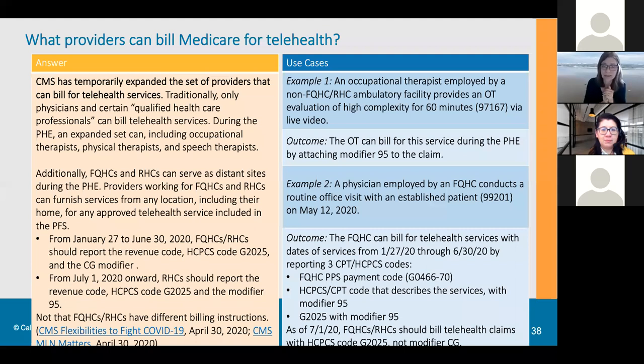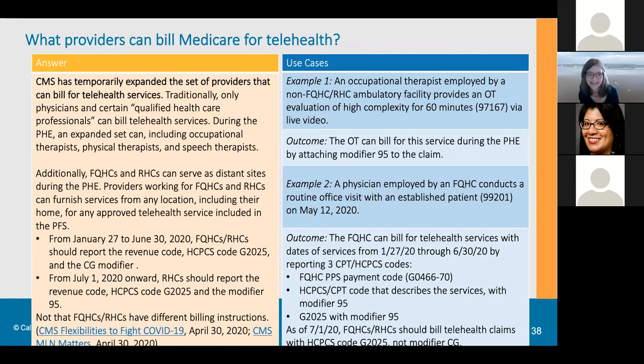Example 2, physician employed by an FQ. Oh, that's for BOW. I can take that one. Yay. I am seeing in the chat box, there are several questions around how to bill Medicare for a telephone and audio only telephone E&M visit. So this question sort of gets at that. So in this second example, it's a physician that's employed by an FQHC who conducts a routine office visit with an established patient. And the date of service is May 12, 2020.